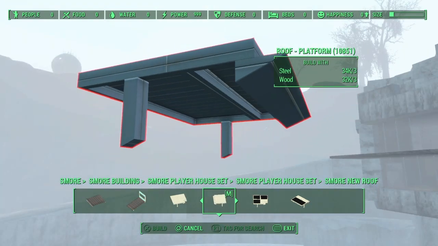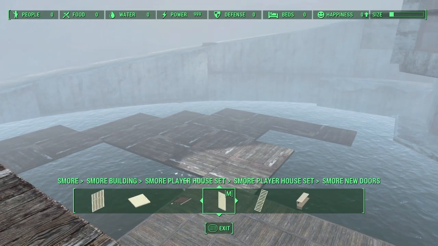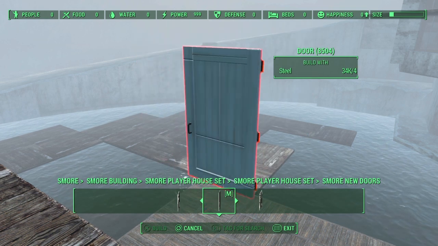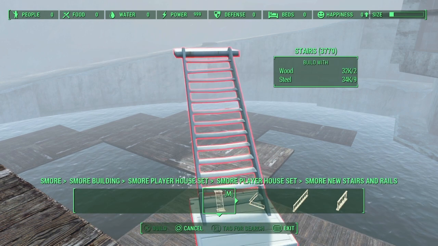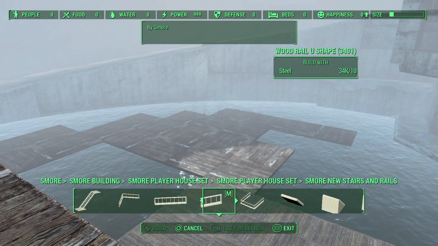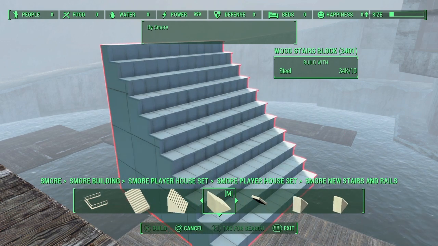Even these end pieces here, this is cool. Could definitely use that for something. Got doors with that texture, which helps. This door will be nice. Got stairs, all with that white. Oh, and railings. Ooh, and the stairs. Okay, so now I don't have to use the stone stairs every time.